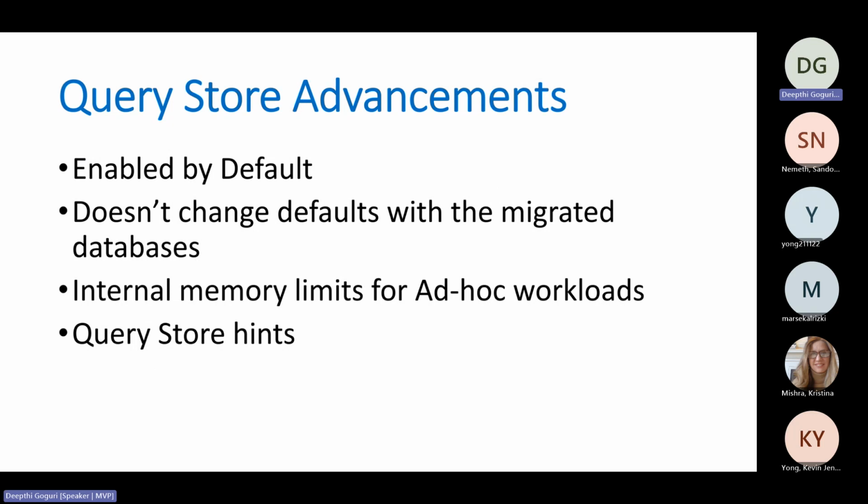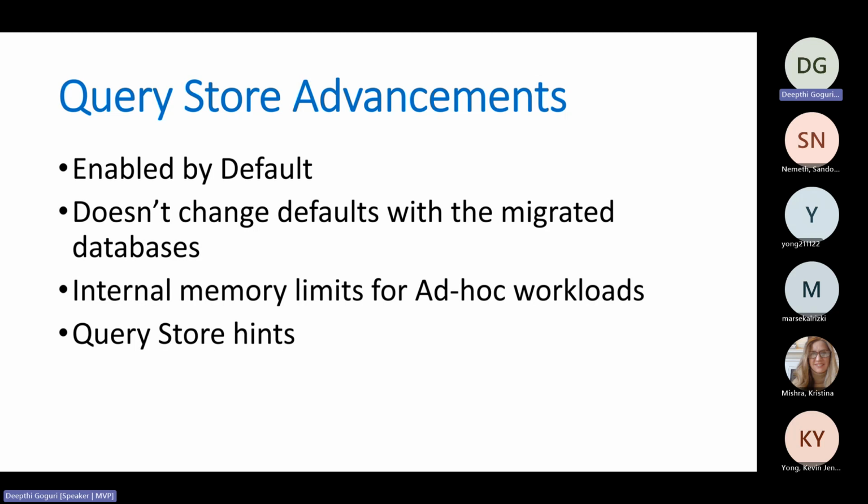So what are the query store advancements? We have seen the basics of how query store works, why it is different from the plan cache, and how the IQP features use it. But what are the advancements that we have in SQL Server 2022? In SQL Server 2022, if you are creating a new database, then query store is enabled by default.